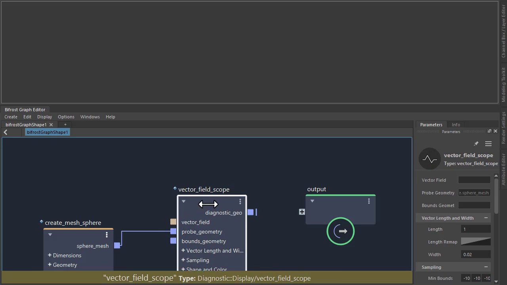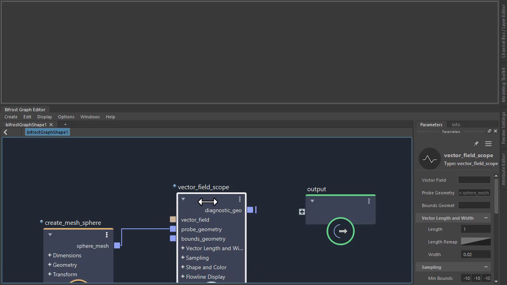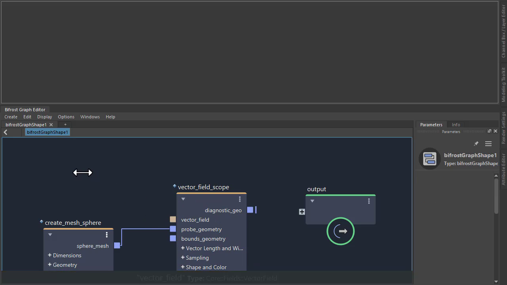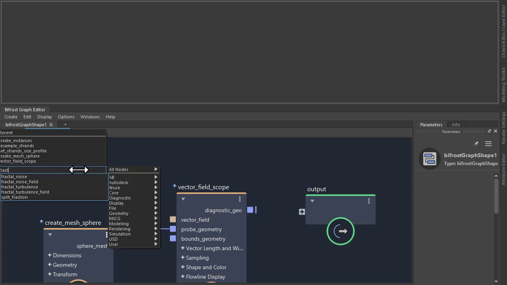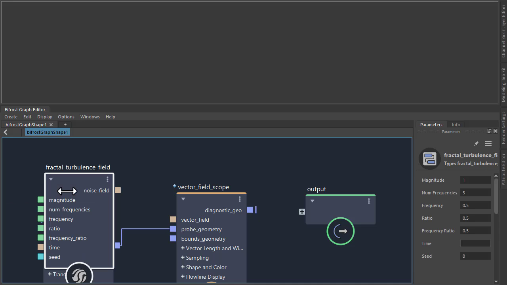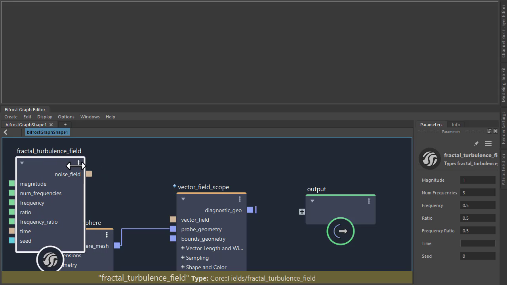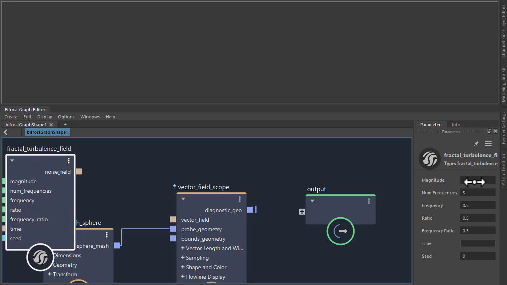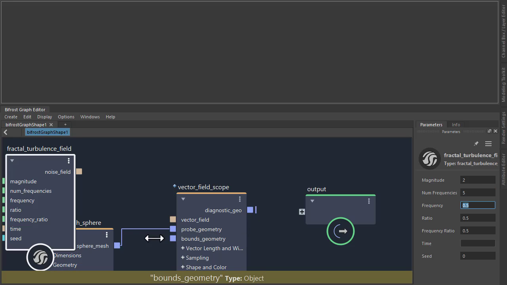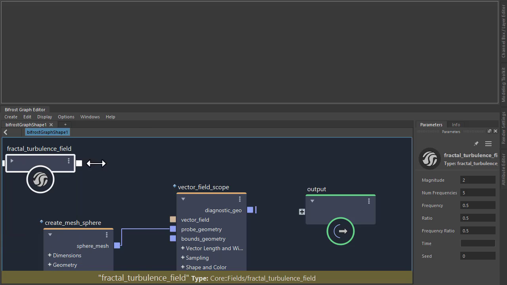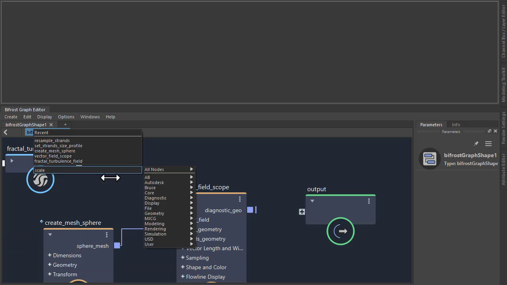This time we're going to use a fractal turbulence field for the vector field scope. And I'm going to scale up the effect, just increase the magnitude and the number of frequencies to get a more interesting effect. And I'm going to scale up the effect using a scale field.